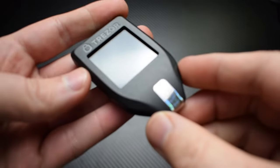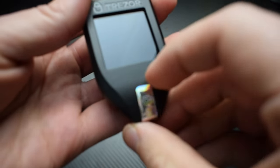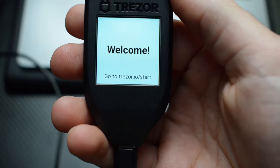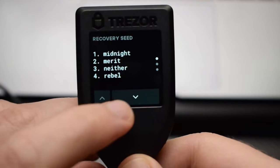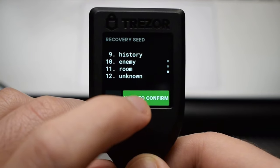Similar to other Trezor models, the Trezor Model T is an entry-level hardware wallet mainly because it's so easy to use, and the touchscreen makes it really simple to enter seed phrases and pins versus a wallet that just has buttons. Sure, the screen is pretty small — it's just a little larger than my thumb — but there is no lag and the tap is very accurate. So overall, the design of the Model T, while not luxurious, is functional nonetheless.